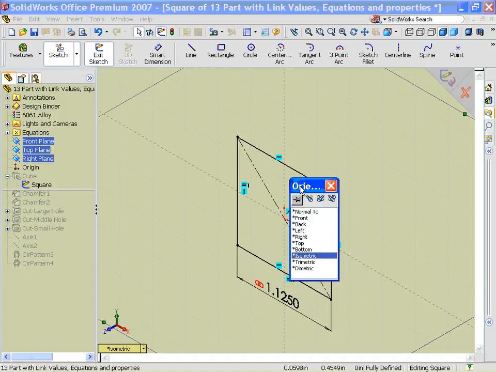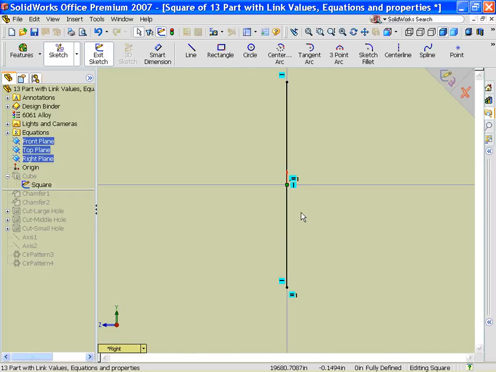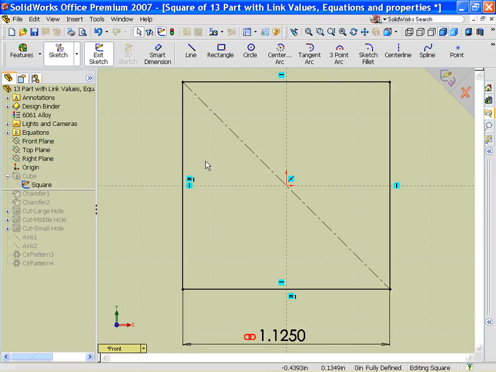Now as we take a closer look at this sketch, view normal 2 on the front, there we go. This rectangle has now been converted to a square because I've said that this edge is equal to that edge. So this is what we were talking about when I say the proper use of sketch relationships. I can specify that this edge is equal to that edge.